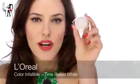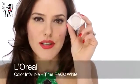Once your lip's on, if you do need to put a bit of extra blusher, you can, but you'll probably be fine, and you can do a last minute powder. Now you can just leave it there, or as a final touch, I'm just going to add a little bit of highlighter. This is L'Oreal's Infallible, which is a loose powder eyeshadow. This is number 1 white, and it's very finely ground, so it's quite undetectable. I'm going to use just a tiny bit underneath the brow bone there, just above the shading that I did earlier on. But I don't want it to register too much as white. It really is just to give a highlight very subtly.